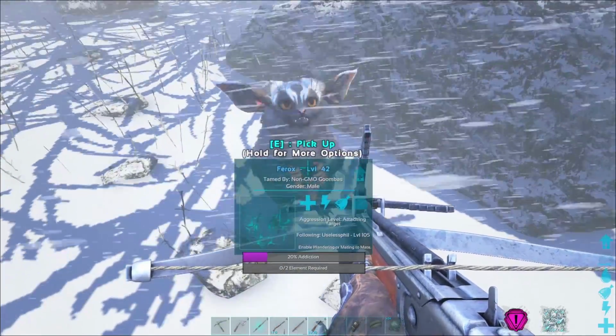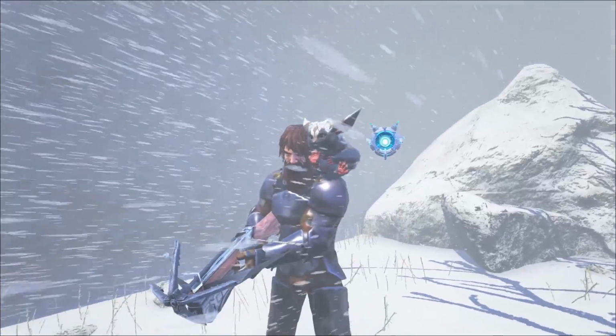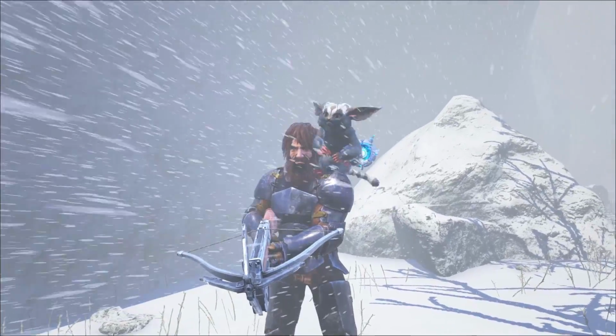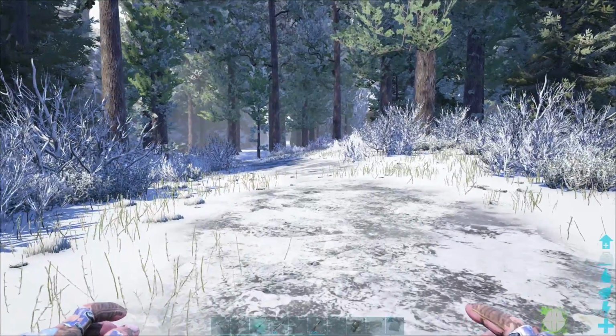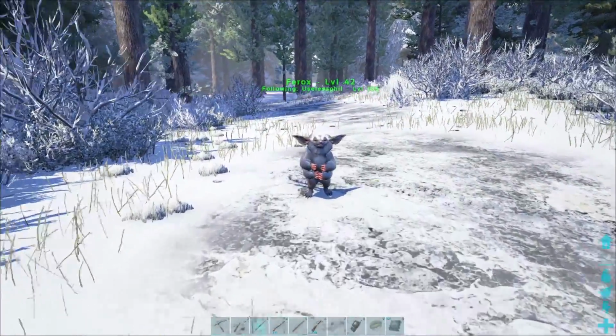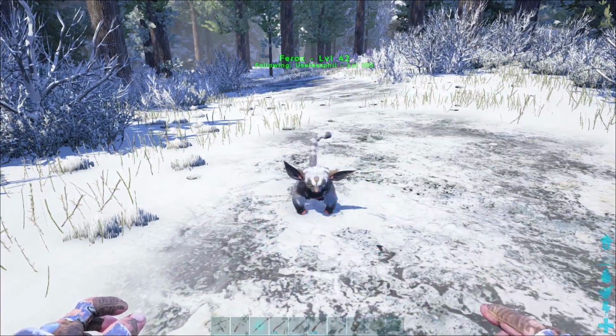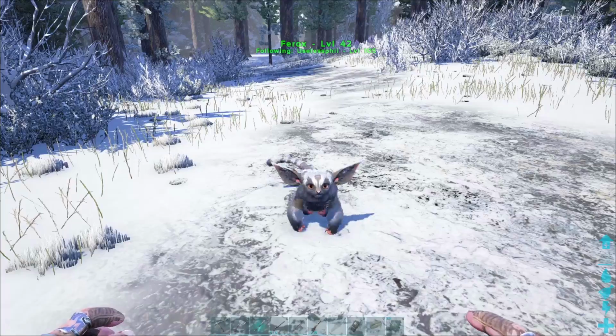The nice thing about Feroxes is, of course, right after you tame it, you can put it right on your shoulder, and it'll do a happy little dance for you, which is just adorable. Once you have your very own Ferox on your shoulder, to get it off your shoulder, simply double tap F by default on PC, and you will throw it a distance in front of you. And it'll probably do a cute animation like that.